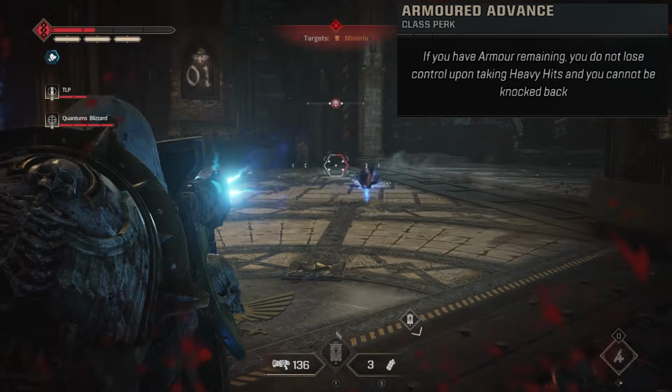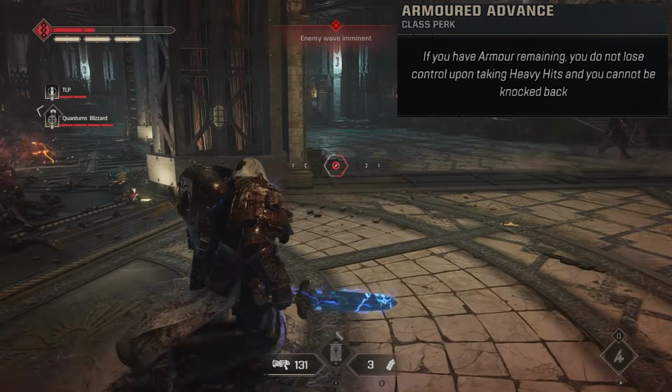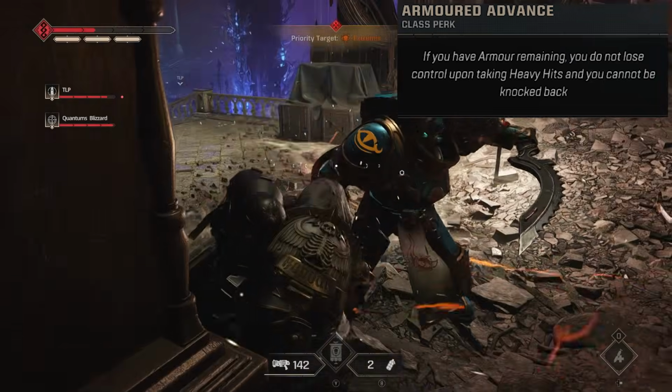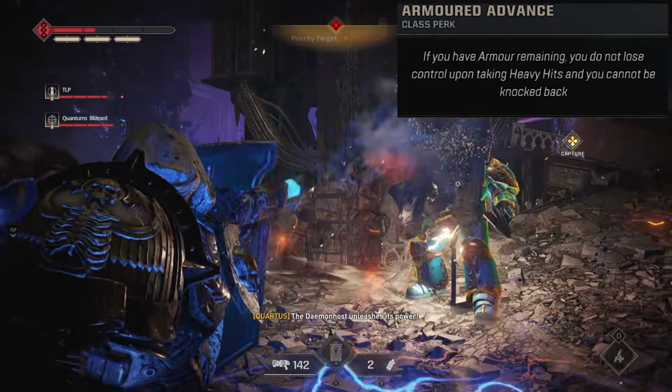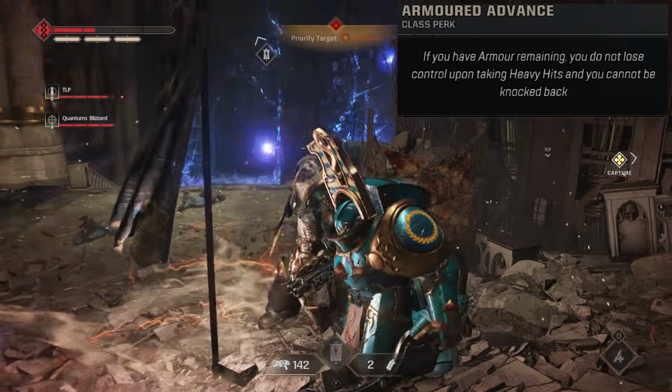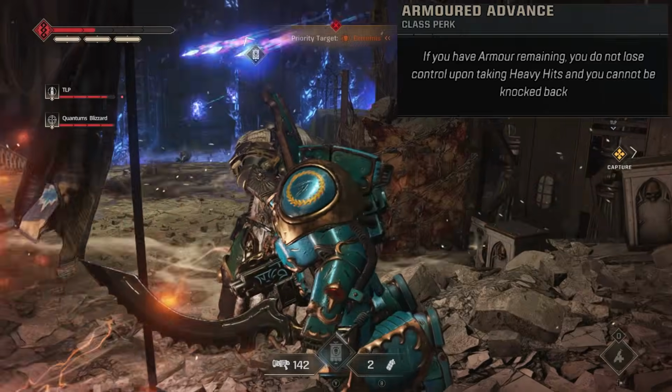you cannot be staggered or knocked back by any sort of heavy attack, which can be really good for a number of different things. It just gives you so much control over yourself, and it allows you to do basically whatever you want without any sort of interruption. You can revive allies, get whatever you need, and just basically not be interrupted by any form of damage.